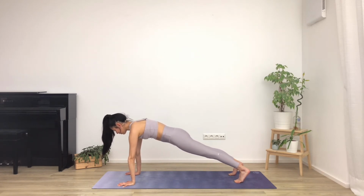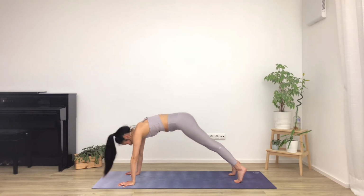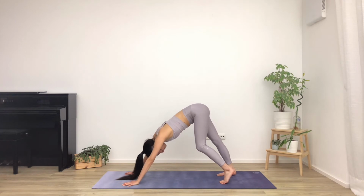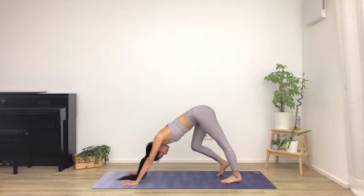5 more counts. 5, 4, keep breathing. 3, keep pressing the floor away. 2, and 1, lift the hips up, downward facing dog. Take a moment here. Pedal out the feet or stay in stillness.